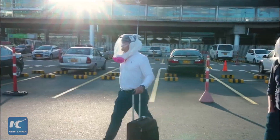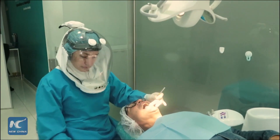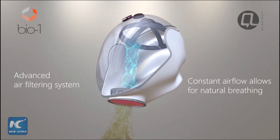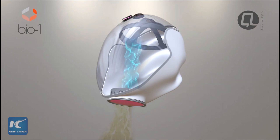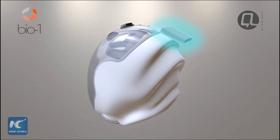A group of Colombian designers is boldly going where no designer has gone before. The Bio-1 bubble is a helmet that makes it possible to supply air and control carbon dioxide output in a way that is similar to the systems used in space helmets. The innovative biosafety capsule is designed to guarantee complete isolation from airborne particles and fluids, something particularly important to preventing the spread of the novel coronavirus.